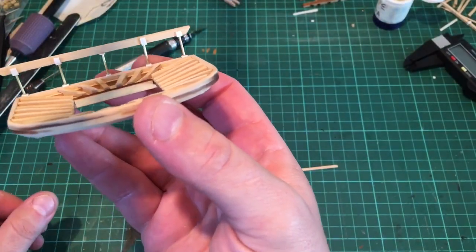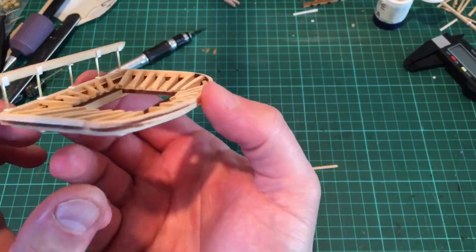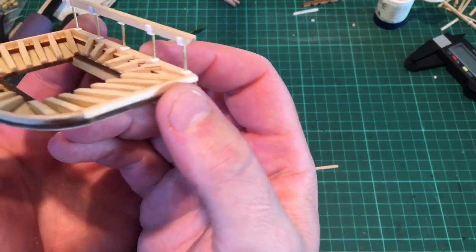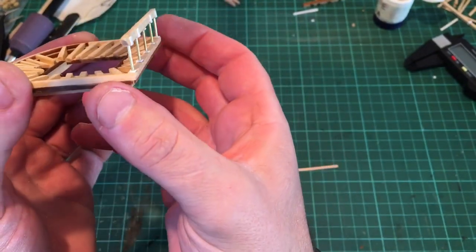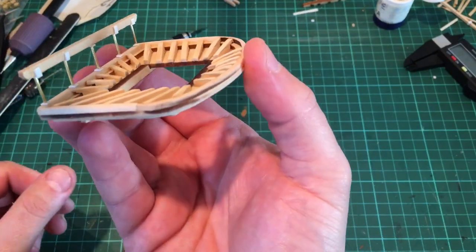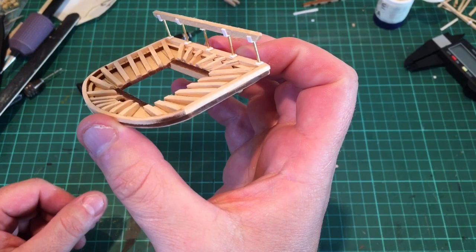So I've just glued in the handrail. You'll see it's got the impression now that it's been sat in a cradle. I think it looks a little bit more true to life, so I'm quite happy with that. Let me know what you think. Let me know if it looks half good.